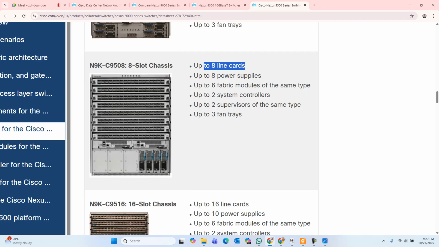So it means 8 line cards. 9504 means 4 line cards.